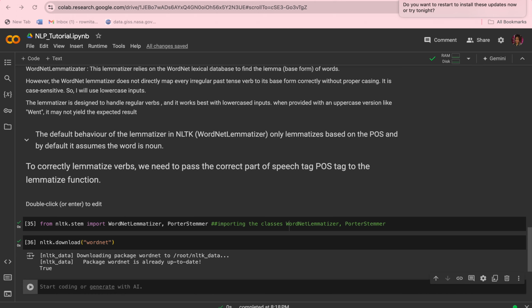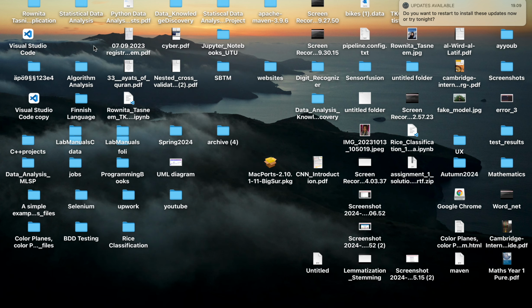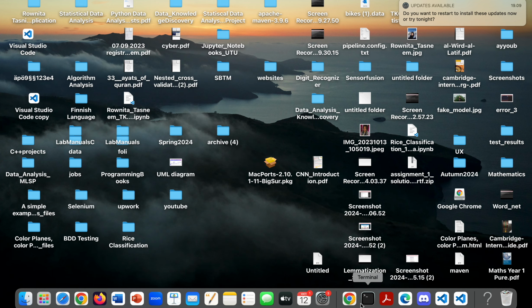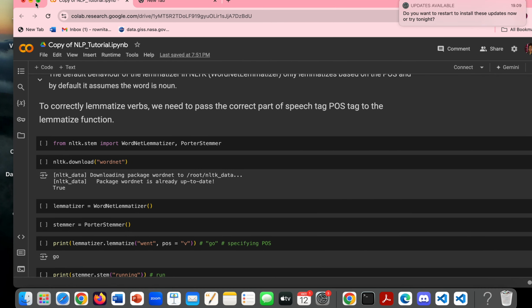The code I have written here imports two different classes from NLTK, the Natural Language Toolkit.